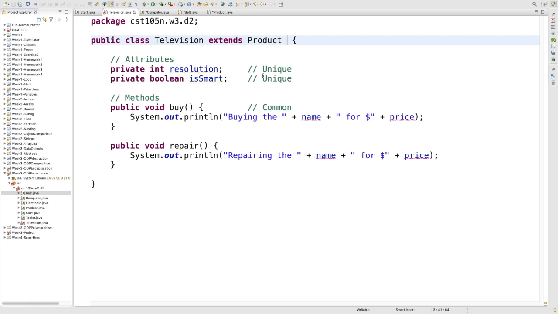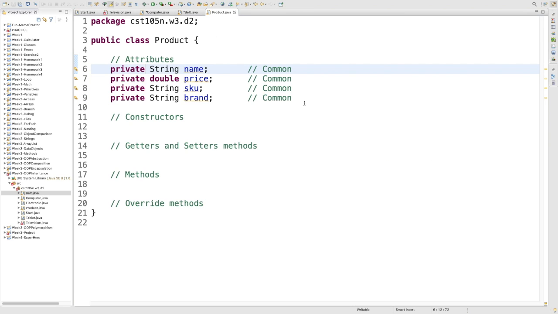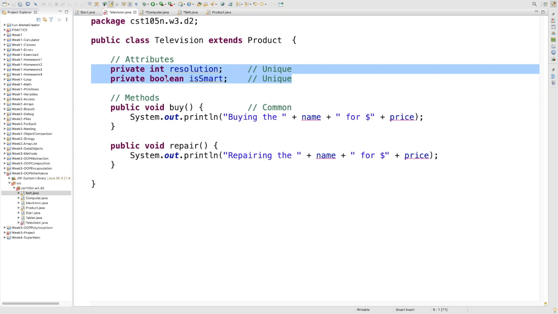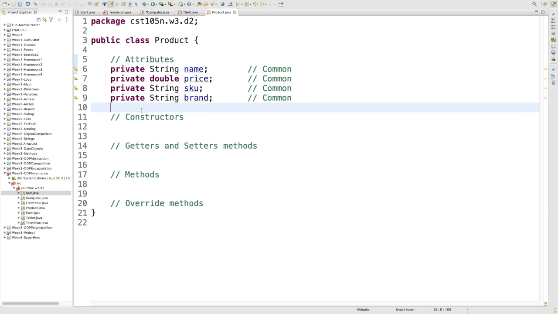Now that I have all those created, they actually have not only the attributes present in themselves, but also the attributes that are present in the parent class. So if I come back here to the parent, it looks like we have a little bit of a problem. Because I made them all private, if you remember how private works, I don't have access to those outside the class. So even though I built a relationship between the child classes of television, computer, and belt, and the parent of product, private specifically says only things in this exact class have access to it. Now, I have a couple different ways I can fix this.